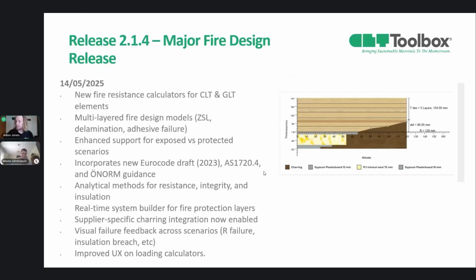And most recently, well, today actually, we've been working really hard to get this release out. We've been really excited by it. And this is our major fire design release, which has been about 15 months in the making. So this is both the CLT and GLT with multi-layered fire design options, enhanced support for exposed or protected options, the Austrian National Annex, the new draft Eurocode, analytical methods, supply-specific charring integration, and also a better user experience as a feature on the loading calculators, which we're about to share with you today.